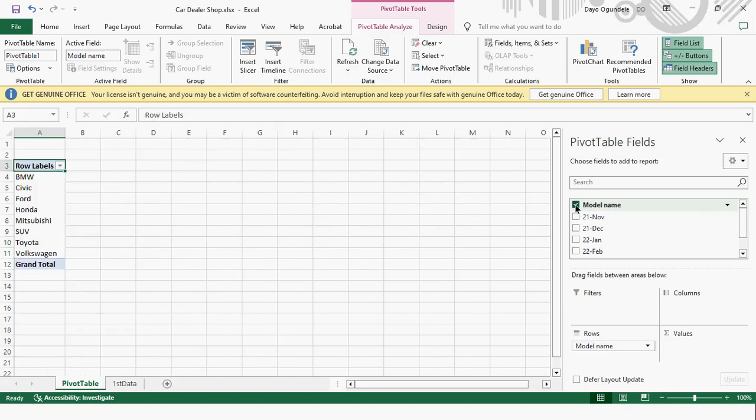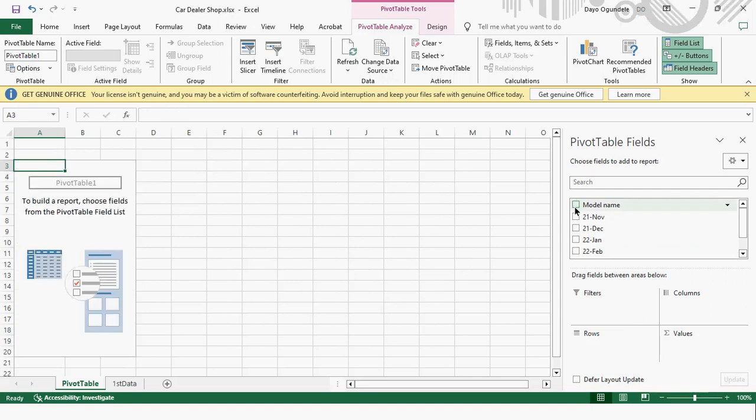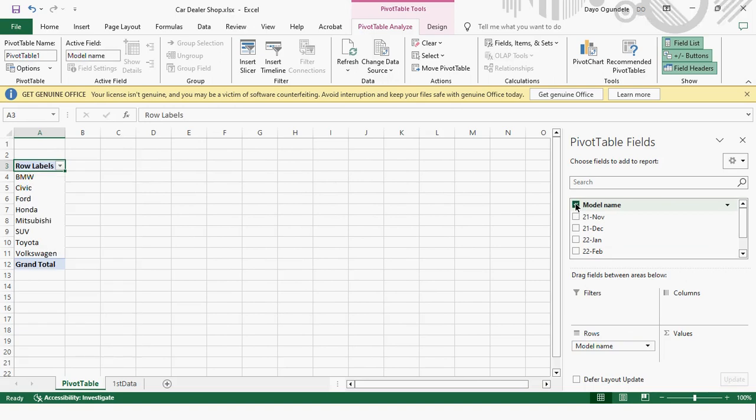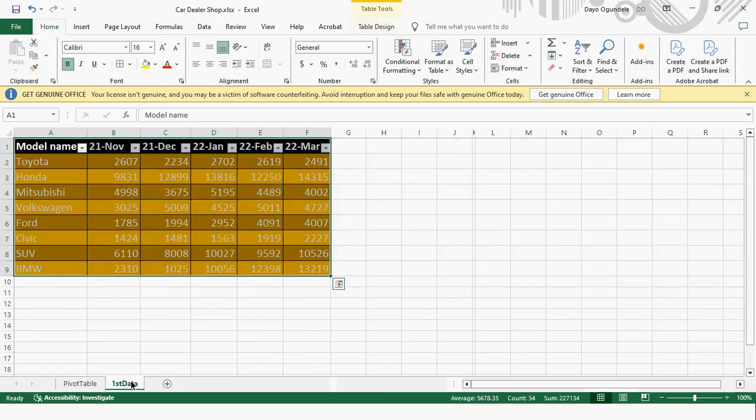So if I click on this model like this, you will see that this model has come to the row. This one is showing that. Let me unclick it. If I check it now, it comes to the row, showing that this particular one is a row in the cells that I have. Let's come here. You see that this is the model that I have selected. This is row. This is also in the row. This is also in the row.